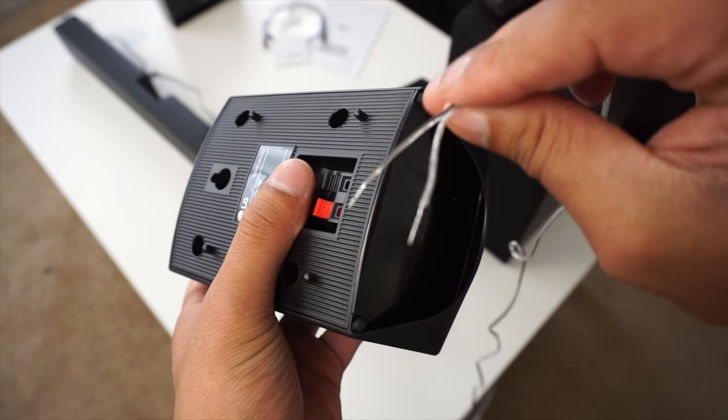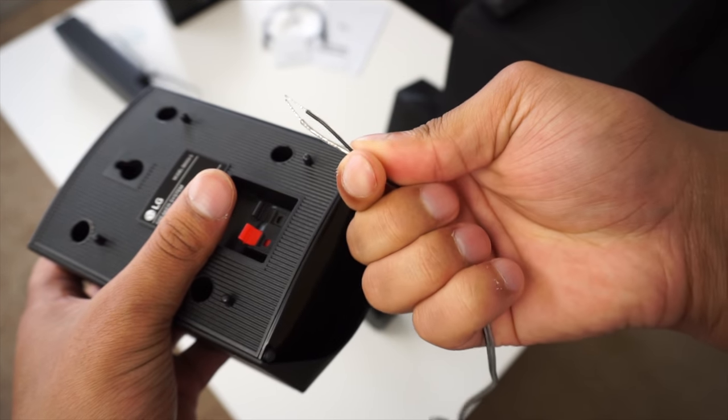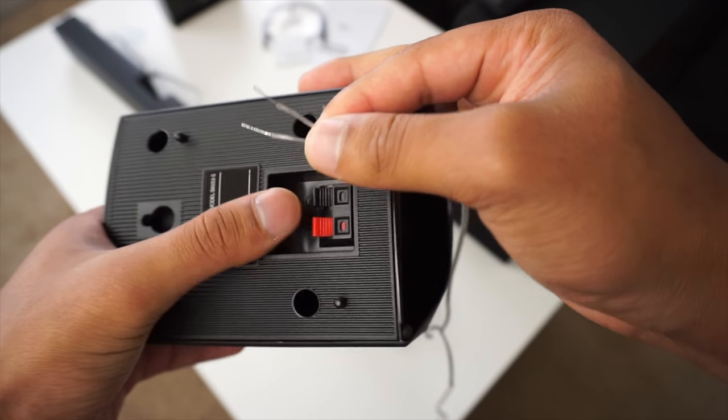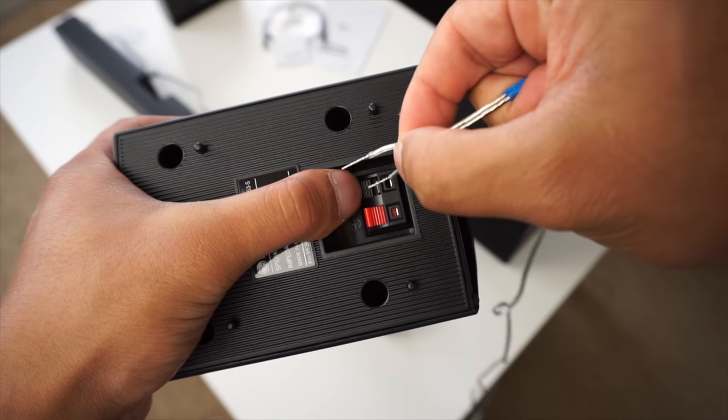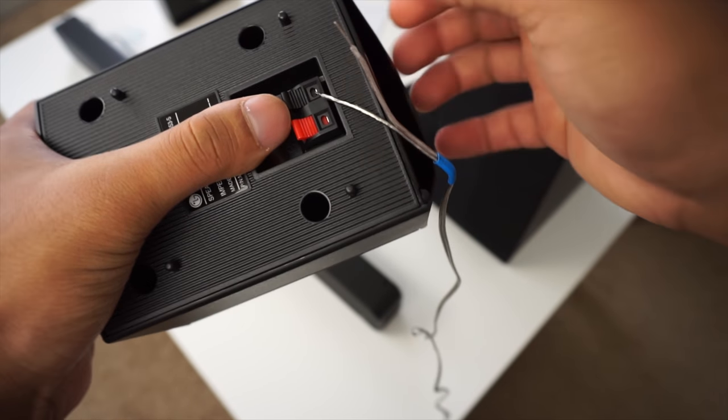So I'm gonna put the black wire, if you can see it, this one is black. Right here it's black and the one on the left is white. So I'm gonna put the black one in the black, like so. And I'm gonna put this one right here.